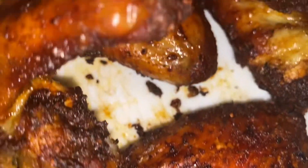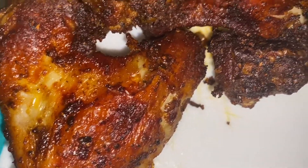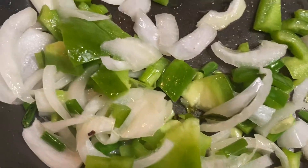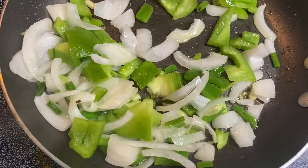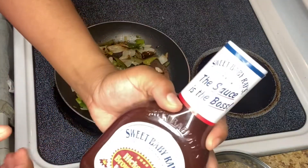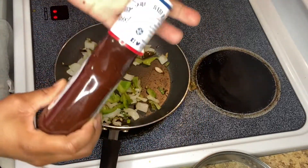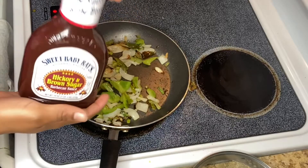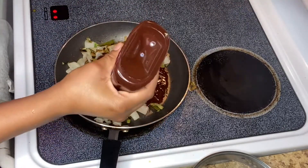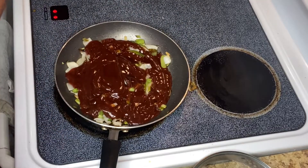This is what the chicken looks like — it looks very yummy. The browning helped give it a nice brown touch and color. The seasoning is really what makes it cook fast, but overall it came out really nice. Next step: we're going to take onions, peppers, and some scallions and fry them in some hot oil to start making the barbecue sauce. Now that the peppers are cooked, we're going to use this barbecue sauce — make sure it's hickory and brown sugar. Pour it in, turn the stove down to medium, and use about half of it because you're going to dilute it with some water as well.